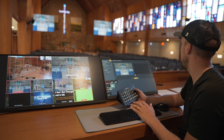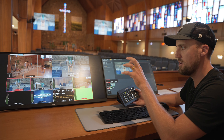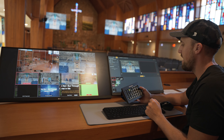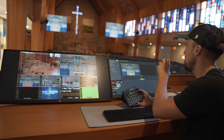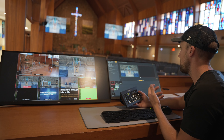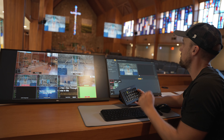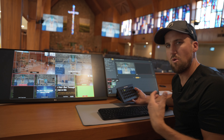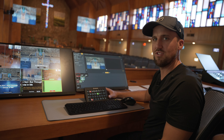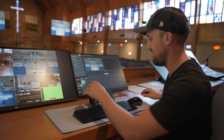Here at the Lutheran Church, you baptize babies. So let's say they're baptizing a baby and they want to be able to zoom in and show that happening. For the people in the back who can't see that far, they could zoom a PTZ camera and get a really great shot that then gets magnified onto the screens up there, so everybody can be a part of that experience more fully. And it works the same way at a Baptist church as well — if you want to show baptizing adults, it'll work exactly the same way.